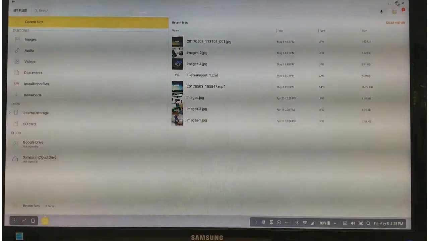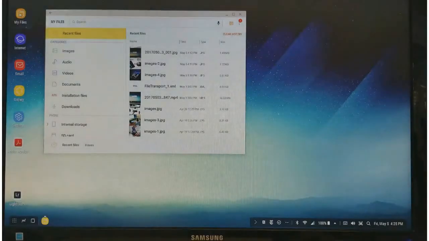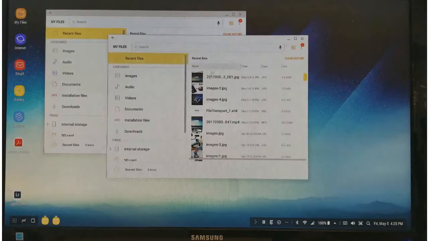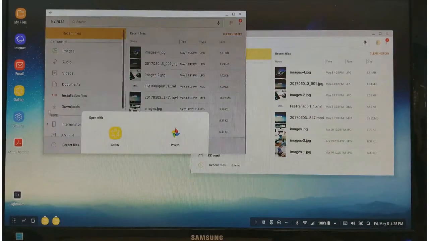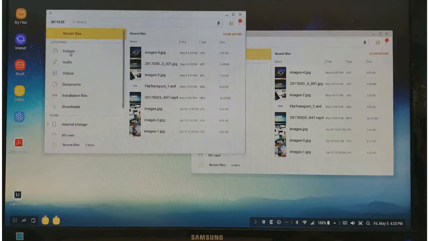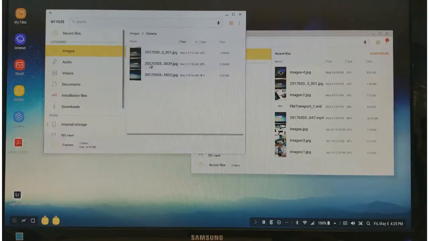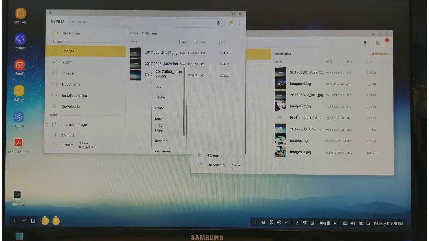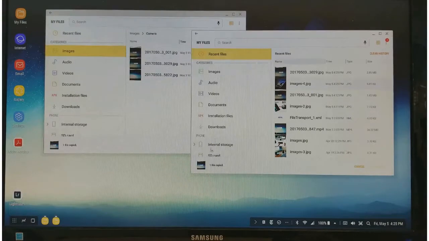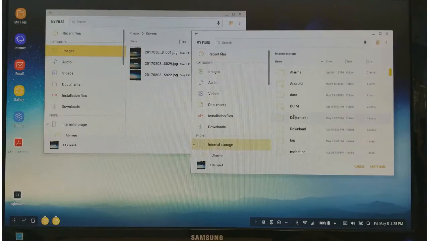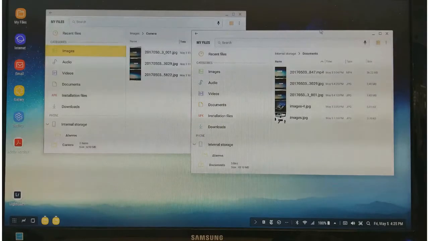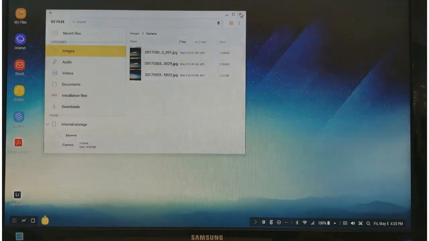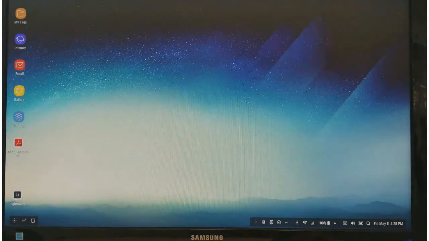All the necessary information for the developer to make your application compatible with Samsung DeX is available on that web page. So this is the My Files application, a file explorer that is a default app that comes in the Samsung phone. As you can see, you will be able to open multiple instances of the same application simultaneously. And it is so easy to copy and paste using the mouse right click. I'm just copying an image from one folder to another folder. It is so easy when the mobile phone is in the Samsung DeX mode.